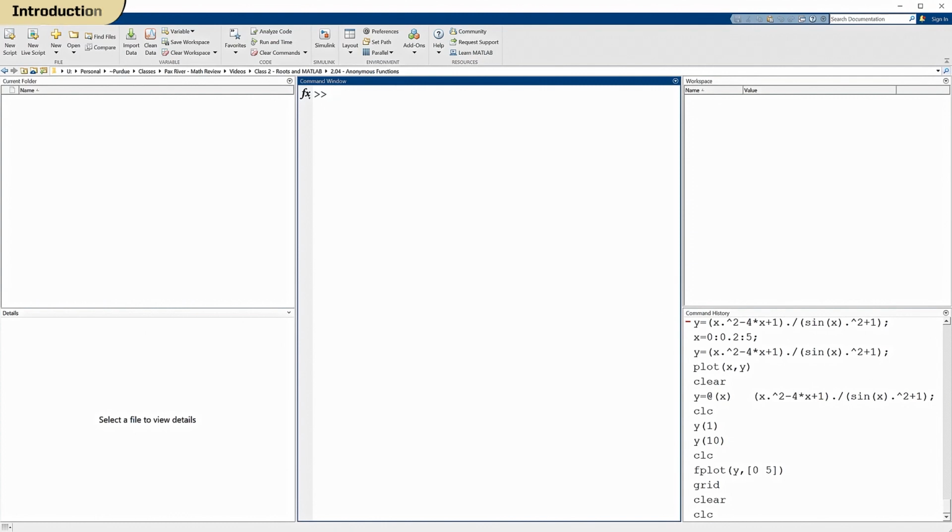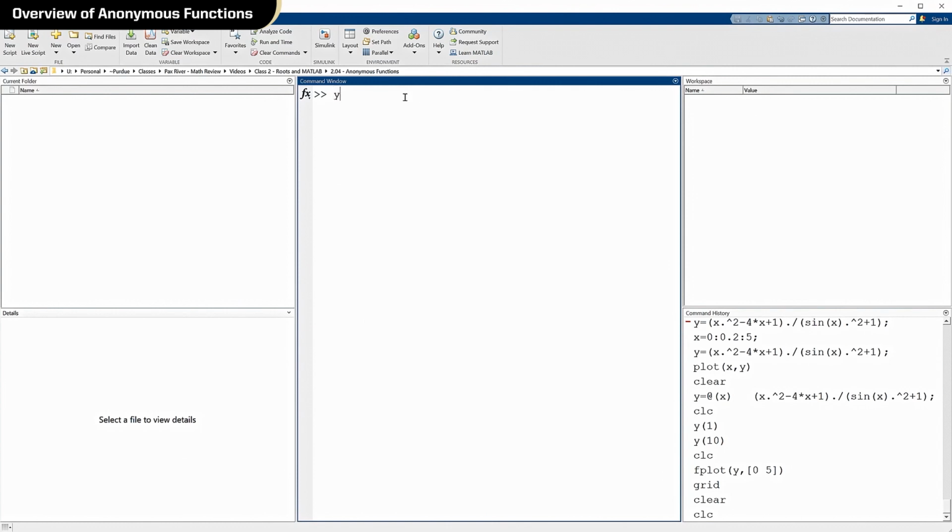That's fine. The other way to do this is to define something called an anonymous function. Now, that's not my favorite name, but that's what it's called. And what that allows you to do is, rather than define a list, you define a function, and you can treat it like a subroutine or something like that, and you can use it for calculations. Let me show you how this works.